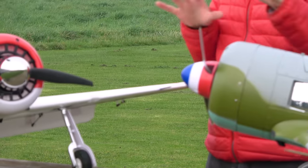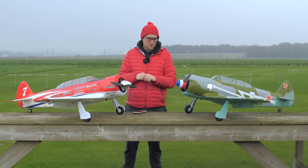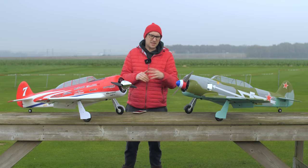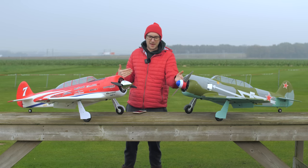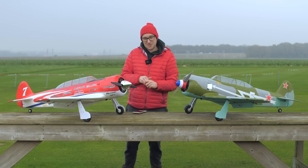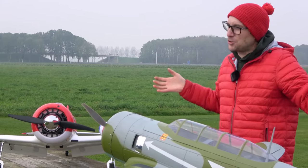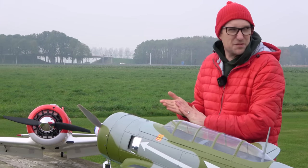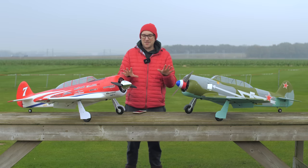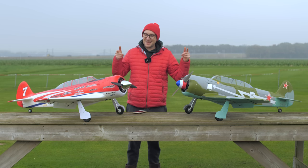All around, they look stunning in these two schemes. They both fly exceptionally well and assemble very easily out of the box. It's a stunning aircraft — a little bit unusual compared to the Mustangs and Spitfires you usually see. At 1450mm span, the wing comes off very easily with those four retaining bolts so it's easy to transport, yet it still has a lot of presence in the air and flies like a much bigger model. It's a little gray and drizzly here — very representative of northern hemisphere weather — but the grass is short and wet, and you'll see they still handle the ground very well. Let's get on with the flight review.